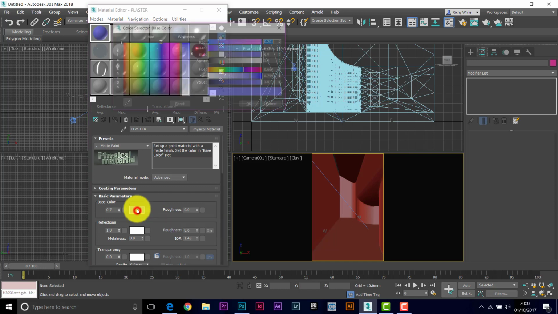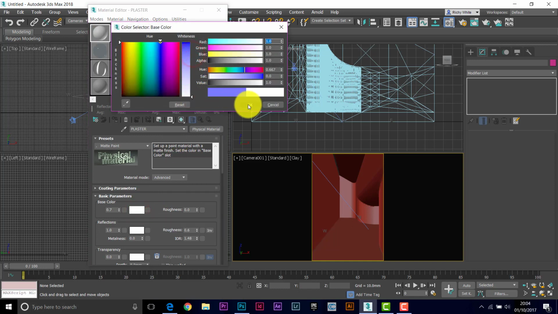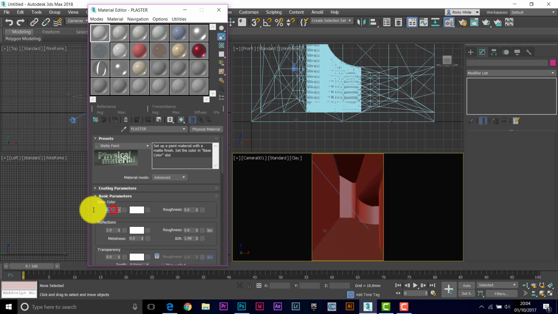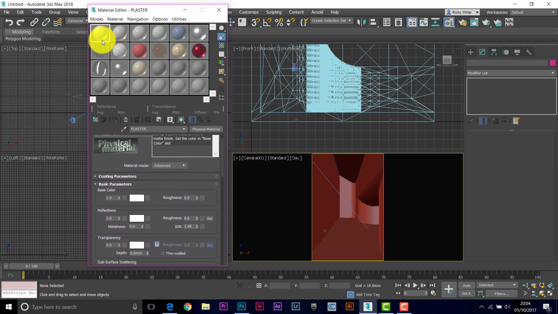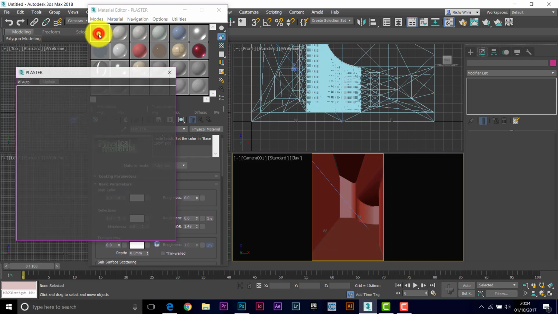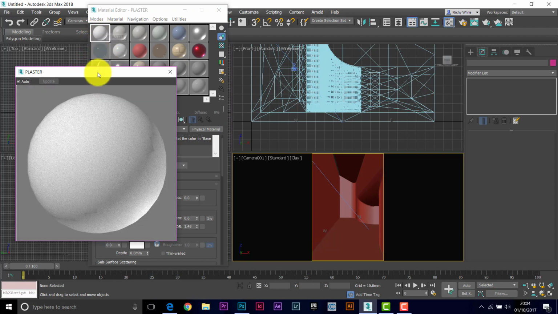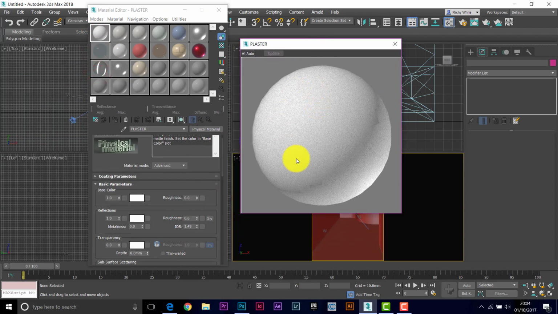Okay, let's change the base color to white just now. Okay, and a strength for the base color of 1. Okay, we can give it a bit of roughness if we want. There's lots of roughness settings that you can add in here. Each one has its own effects. So let's look at the material as we build it up. I just double clicked it here. Now, these previews are a bit kind of messy. They're grainy. Okay, it's just the way the ART renderer works.